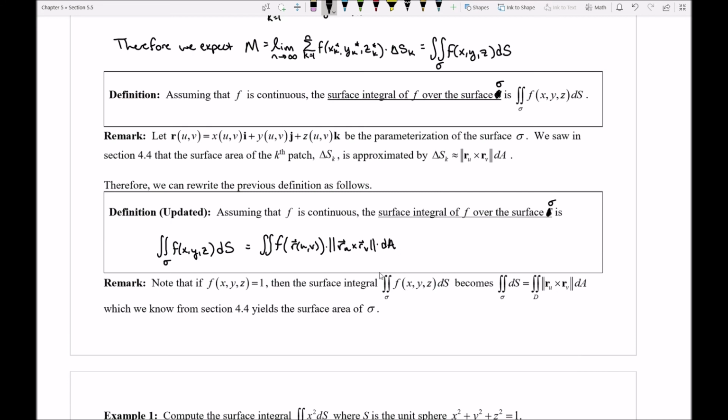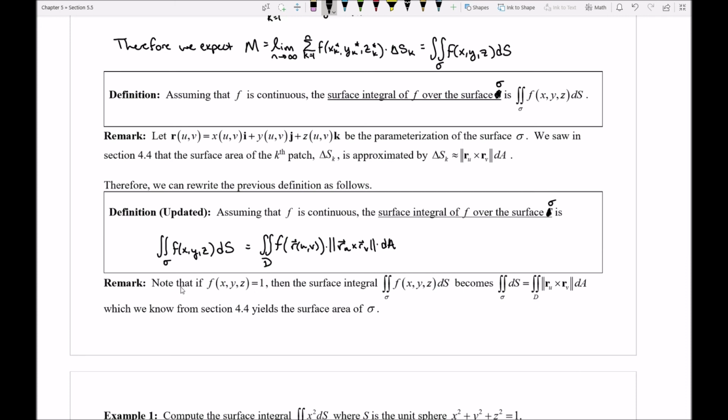dA. But of course, if I'm working with dA, then that means that I'm working over a region D that this surface exists above. And so this form is actually surprisingly easier to compute than what we had originally, but it should be noted that this only works well assuming I have a nice parameterization of the surface. And so we'll see that in all the examples in the upcoming videos, at least for the next several videos, we're going to be dealing specifically with parametrically defined surfaces.